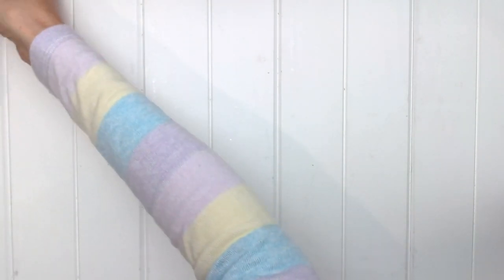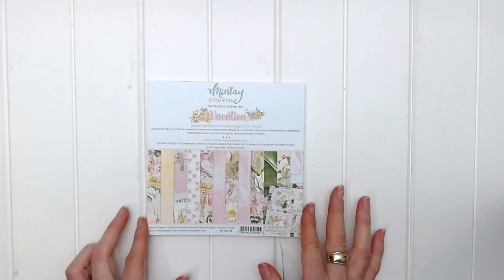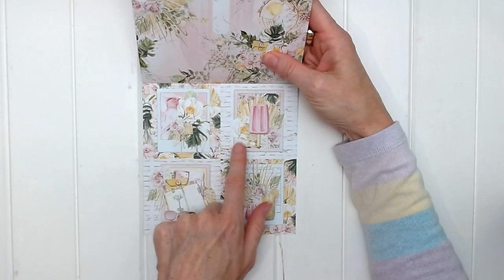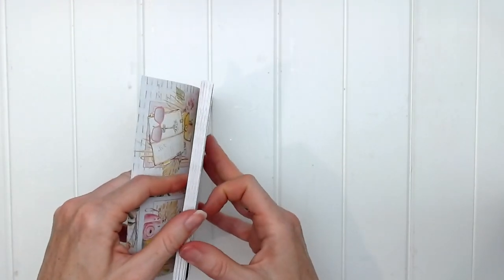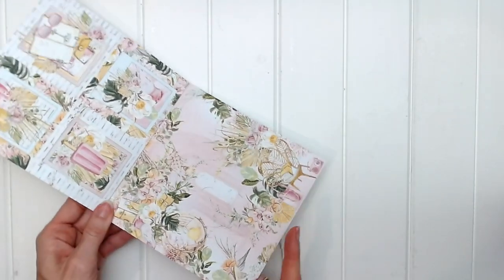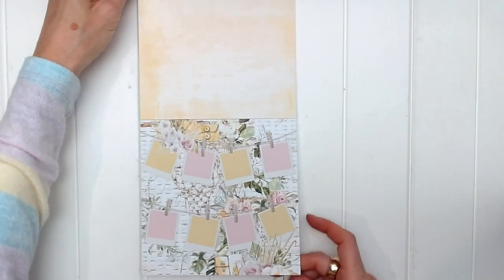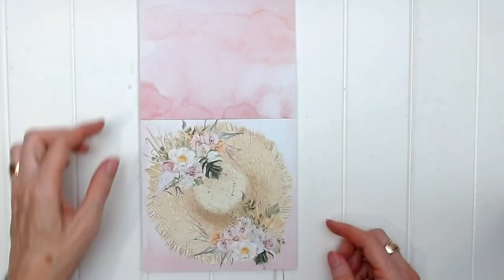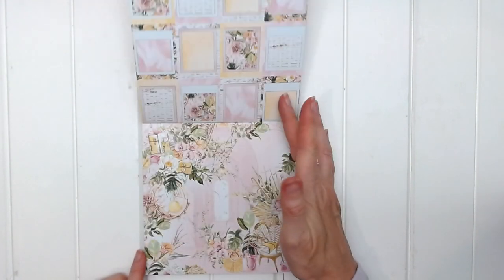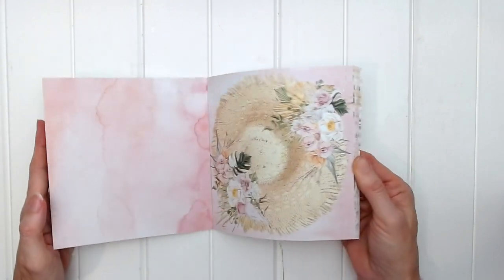Let's take a look at the six by six paper pad, which is the same as the 12 by 12 but in a smaller size. It does have a different page on the back of the front cover, which is four framed pictures, and that same design appears on the back cover as well. Inside we have exactly the same designs as in our 12 by 12 paper pack — the sun hat, the leaf page, the little mini rectangles — and you get four copies of each of the twelve designs.